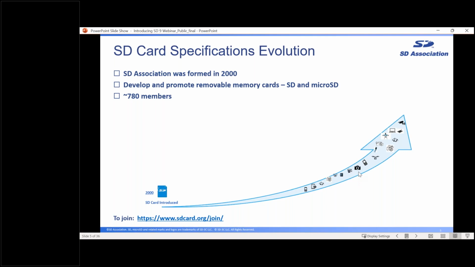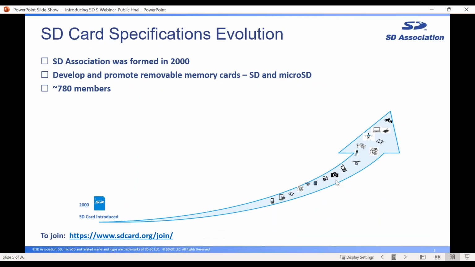Last February, the SDA released Part 1 Physical Specification version 9.0, and in this seminar, we will provide an overview of the features introduced with this new version. Before deep diving into the features themselves, since we have here quite a few members which are not SDA members, I would like to give this just a single slide showing some kind of an overview of the SDA activity.